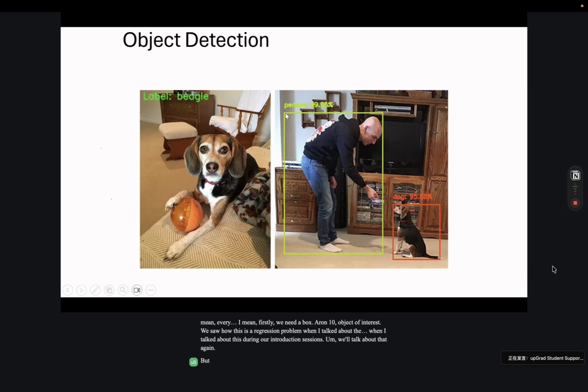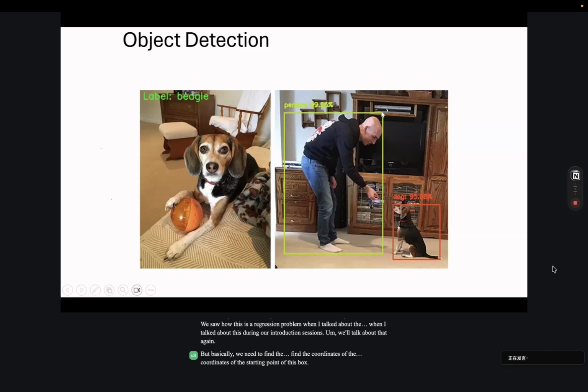But basically, we need to find the coordinates of the starting point of this box and the ending point of the box. The four corners of the box basically become a regression problem, right?